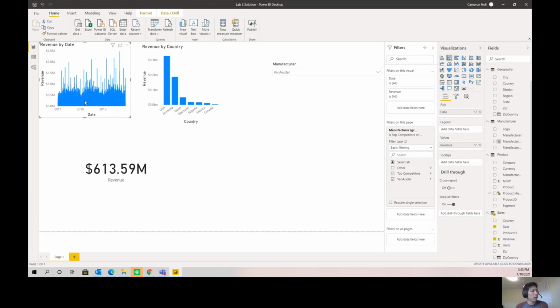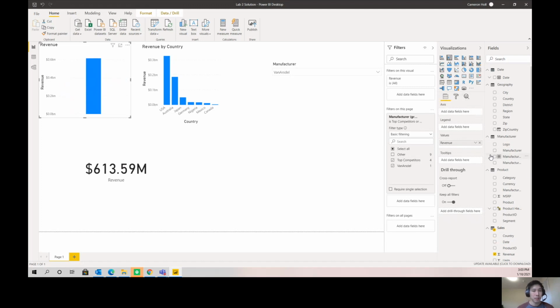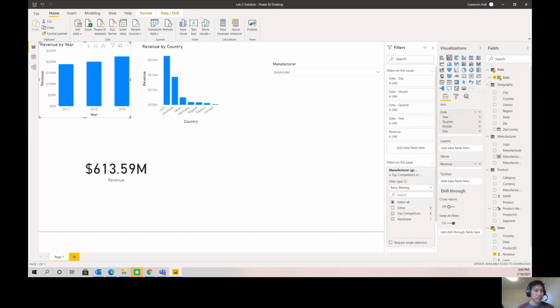And so remember before our date visual was nicely separated into years, but now it's been expanded to the day level. This is because we created a relationship, and what happens is that automatic hierarchy from the date disappears as soon as we connect it to a new date hierarchy. So from the axis, we're going to remove that date visual from the sales table, and instead we are going to add the date from the date table. You'll see we get those nice years again, and we have that automatic hierarchy coming from there.